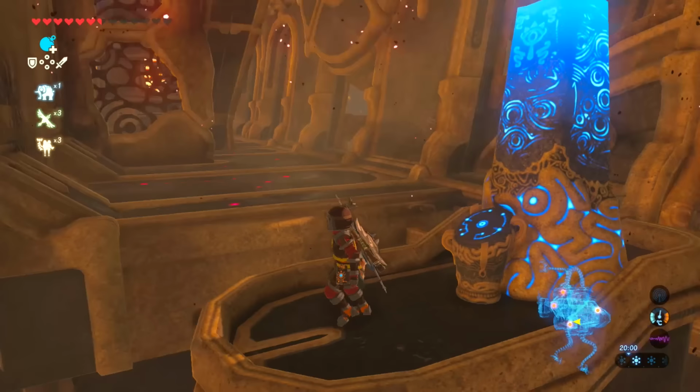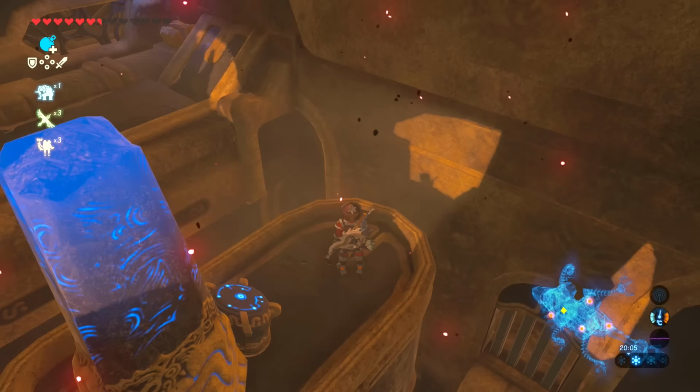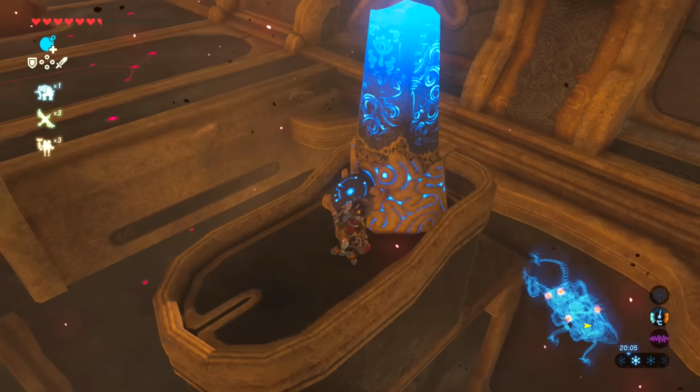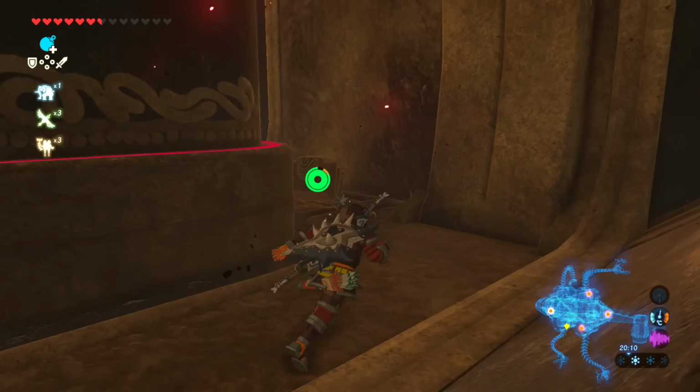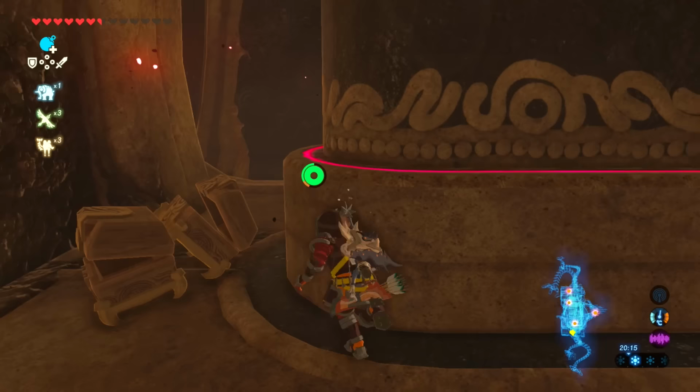So that doorway I can now access if it was open. But it's not open, so I guess I can't really access it yet. Oh, no, I didn't mean to fall. But let's have a little wander around. Is there anything I can do? Oh, I've just knocked all of the chests all over the place. It doesn't look like there's anything I can do down here in this section.